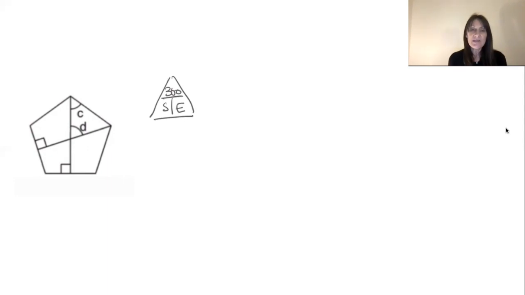Now, sometimes if you just can't see anything in a diagram, it's quite good to redraw it to the side. When you're completely stuck and you're not sure what you're doing, you could just redraw that. And as you draw it, you start to notice things. You start to notice, for example, that this line here has split the pentagon completely in half. Now, that might be useful. It might not be useful, but it's something that you're picking out of the diagram that may just be handy. And actually, if I think about it, that's doing exactly the same thing. It's just at a funny angle.